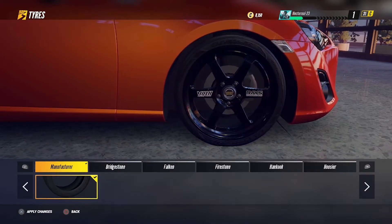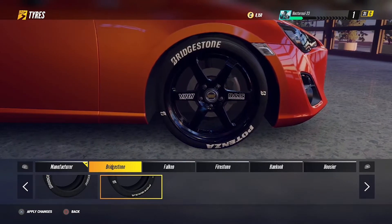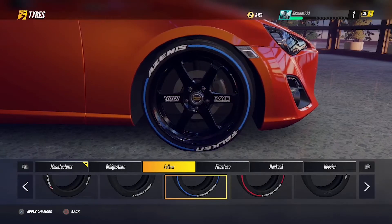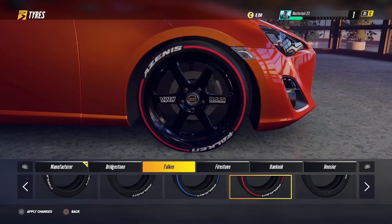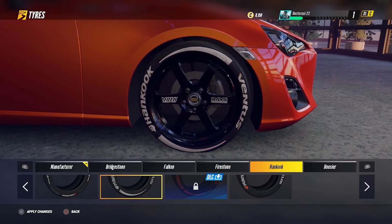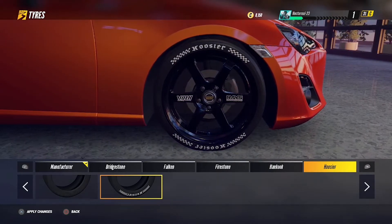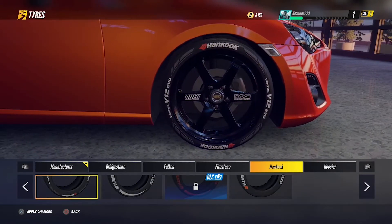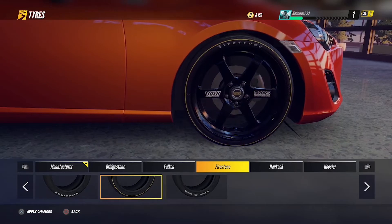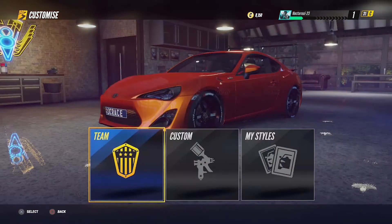Tires — oh, you can change your tires! Oh, Bridgestone. First of all. Falcon — this is kind of cool. Get the stripe too, I like that. Okay, Falcon. Firestone. And Hankook — those are nice. I kind of like those. B12E bows. I kind of like the Hankooks and the Falcons. All right, where's Hankook? I'm going to go with those for now — the Hankooks. Don't judge me.